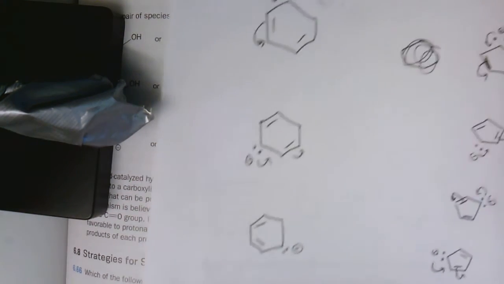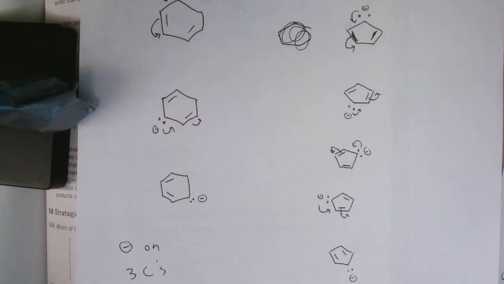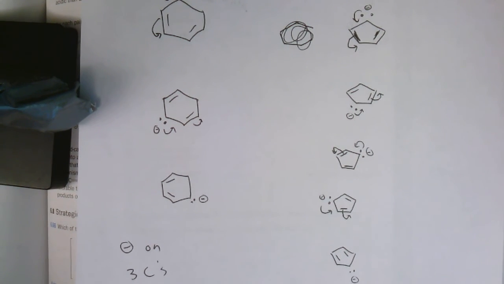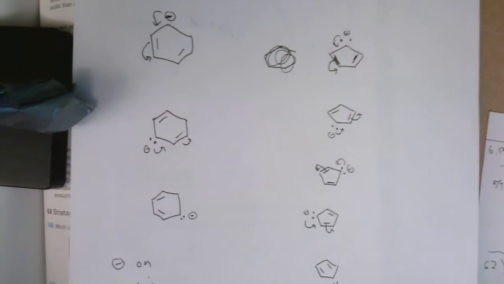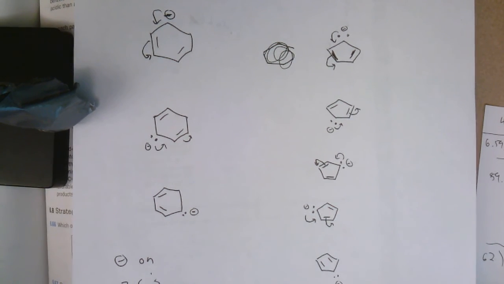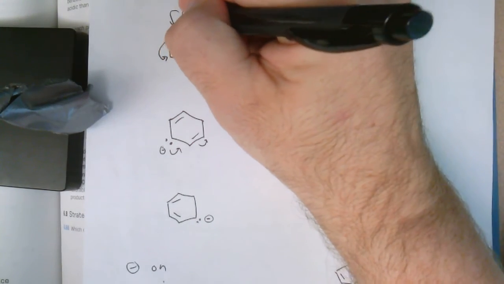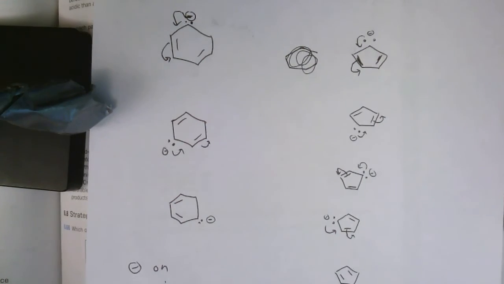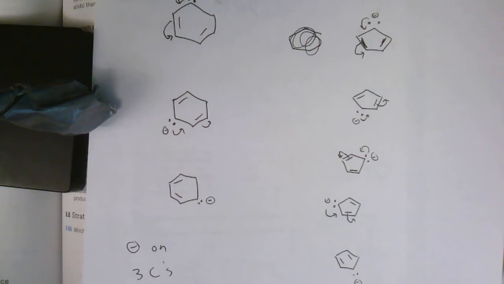Here's what those resonance structures look like, in case you're curious. Okay, so pause the video here and analyze these if you would like to. I'm just moving around my negative charge or my lone pair and shifting the double bonds as appropriate to make sure no carbons end up with more than an octet. And I guess really I should have my lone pair drawn up here. That's where the arrow's coming from. Okay, so 5 versus 3. The one with more resonance structures is more stable.